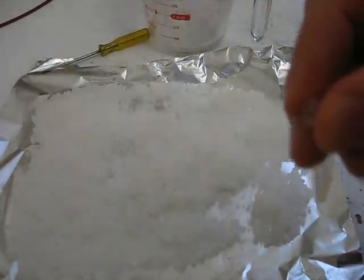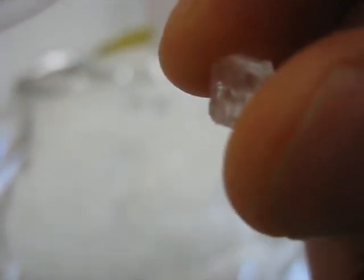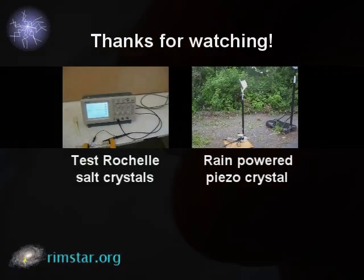You got a few crystals out of that. Here's the clearest one. It's got some nice regular sides there, some flat sides. Very clear, should be good. I didn't get as many as I'd like, probably. Maybe I had the heat on a little too low, or maybe when I had it on the windowsill there, maybe it was a little bit too cool. Anyway, this should work nicely.